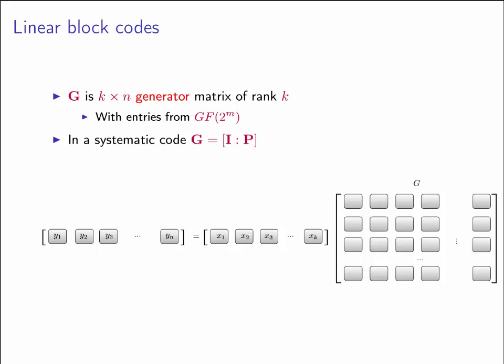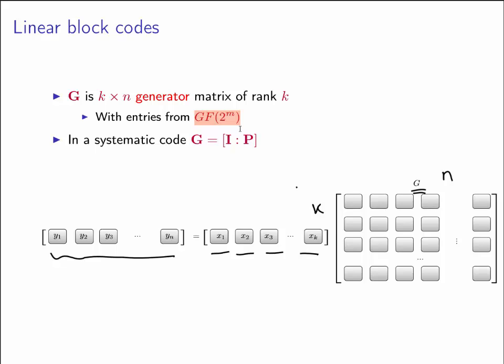So assume that we are working over some finite field. Since for practical purposes we will probably use a field of characteristic 2, a field with 2 to the m elements, we assume that each packet that we're sending is a symbol in this field. So each packet can be represented by m bits. Now to obtain the n packets that we're sending over the channel, we multiply this vector of k original symbols by a k by n matrix, which we call a generator matrix G.